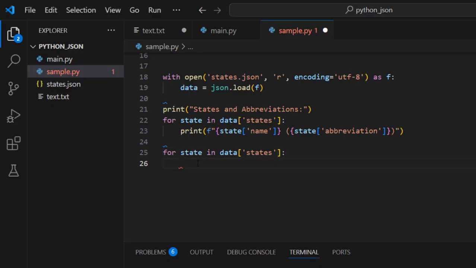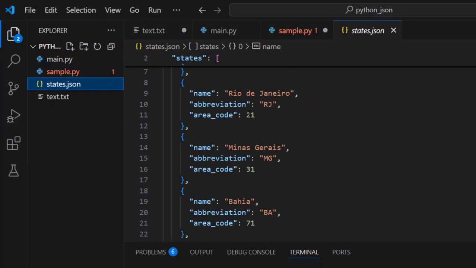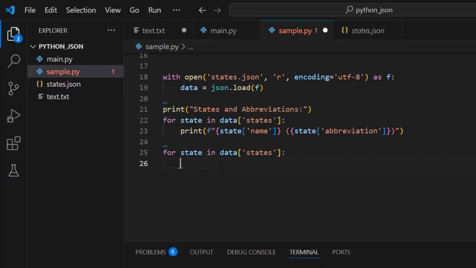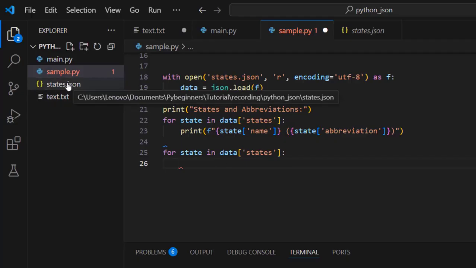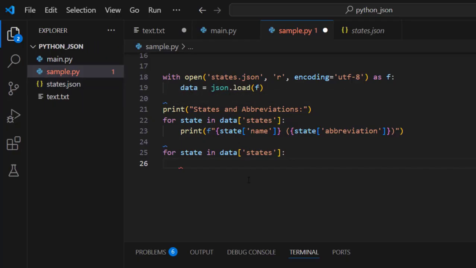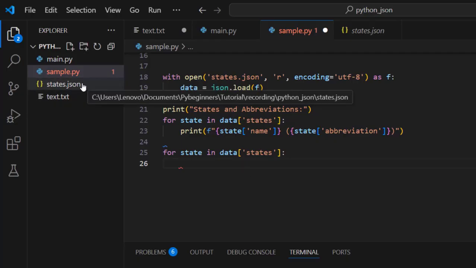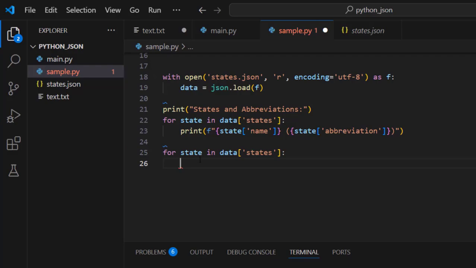So the operation that we're going to use here is to remove the area code. We want to remove this area code in this information. As we know, it's always good when you are manipulating data to never mess with the original data, because you might need it. So when you are manipulating data, always create a copy, a new data that will copy from the original source and put in a sample source or something like that.